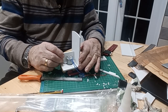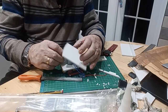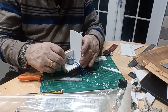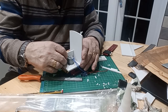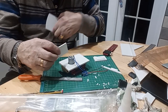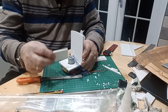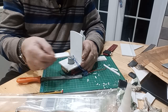I don't know if this is going to stand up. Sometimes it does, sometimes it doesn't. Let's just try it that way. It might do. Did have it standing, but because you're watching, that's why it's going to fall over. Okay, so it's pretty square. Anyway, so you've got the two bits. One will be going either side of that. Then there'll be a top on it.